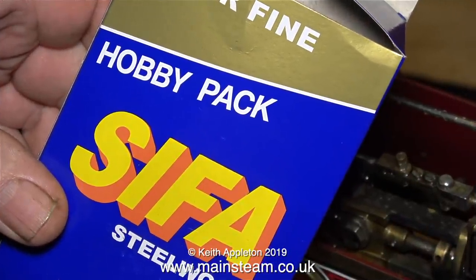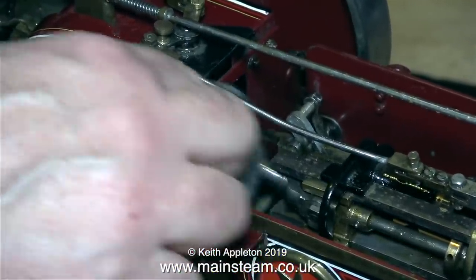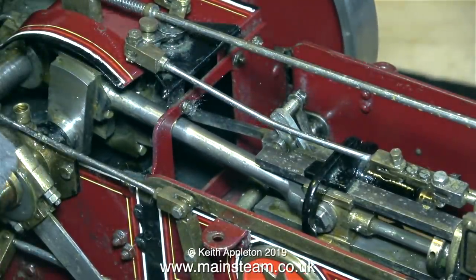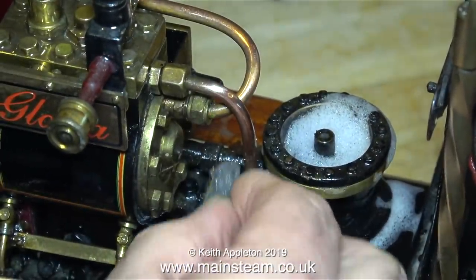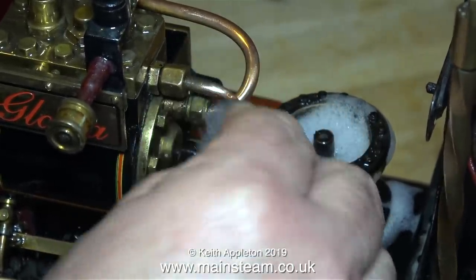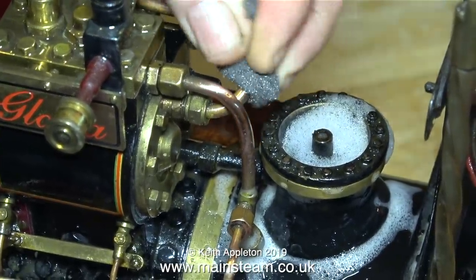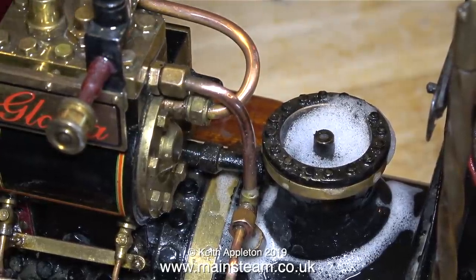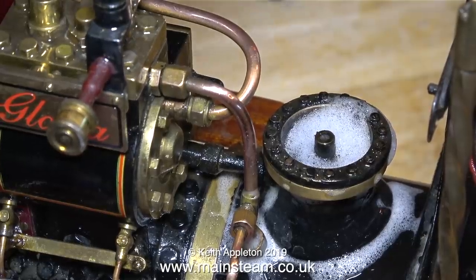I'm using some of this excellent stuff sent to me by Richard from Australia to clean all the piping and any other parts I can get to quite easily. I didn't find this wire wool coarse enough to affect the steel parts very much, but on copper piping it's the best — the cleaning action and the shine it produces on copper piping is astounding. I would normally use quite a lot of elbow grease and Brasso wadding, but then I'd have to clean away the residue left by the wadding, but this very fine wire wool is far better than Brasso wadding, and I never thought I'd ever say that.